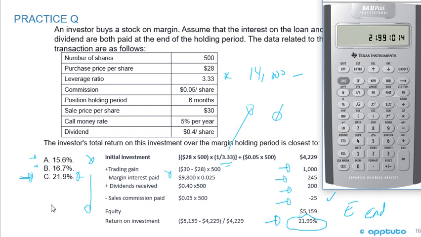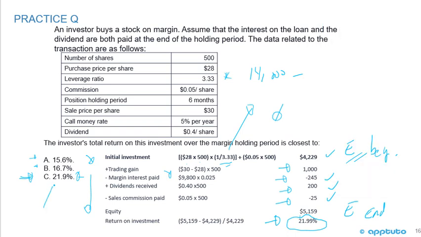So again, I've spent quite a bit of time on that solution, but if I did just the quick reality check of 30 divided by 28 minus 1 times 100 times 3.33, really one answer was closest to the correct answer in that case. But a lot of times it's not going to be such the case. You'll have 21.9%, you'll have 22.4%, and 20.88%. They'll all be so grouped so closely that you can't use the quick reality check. You've got to actually crank through the whole calculation, but that's just a bit of an exam tip.